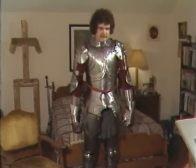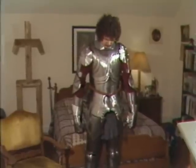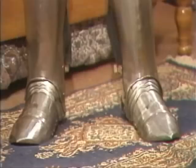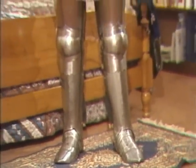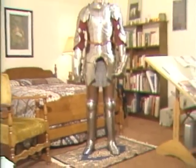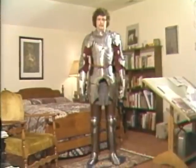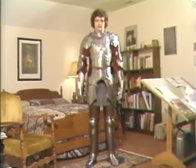"What period of time does this suit of armor represent?" "This particular suit comes from about 1490 in Germany. And at that time, it's when armor reached its height of perfection." "How do you mean?" "It was its lightest, but it offered the most protection of any armor before it and eventually any armor that would follow it." "Do people think you're crazy, sometimes, for dressing up like this and going out?" "More people come by and say, 'Boy, that's neat. I'd like to try it.' So maybe there are a lot of crazy people out there."